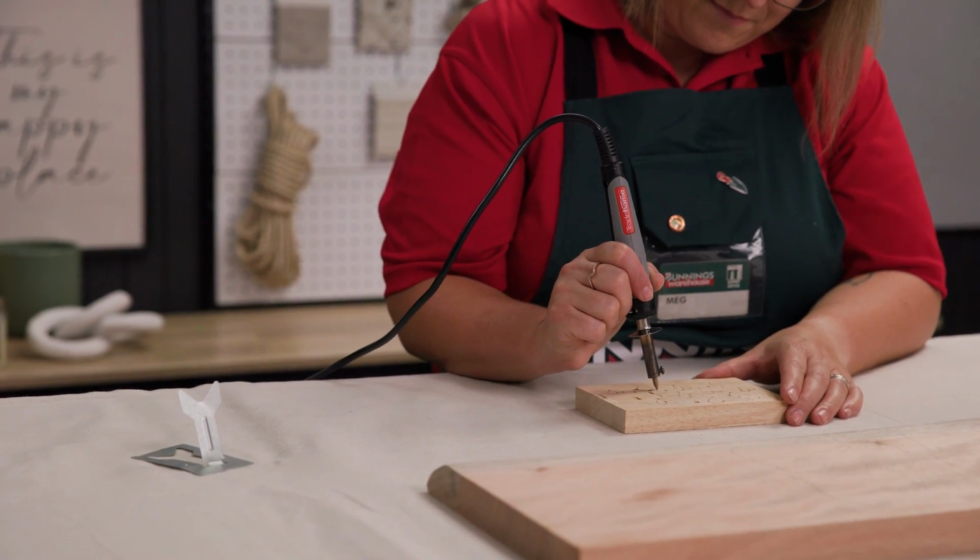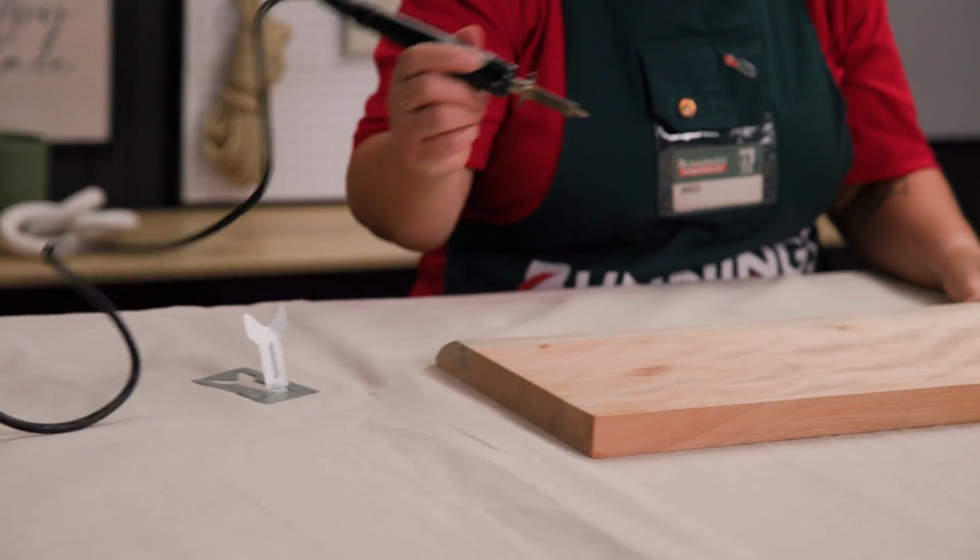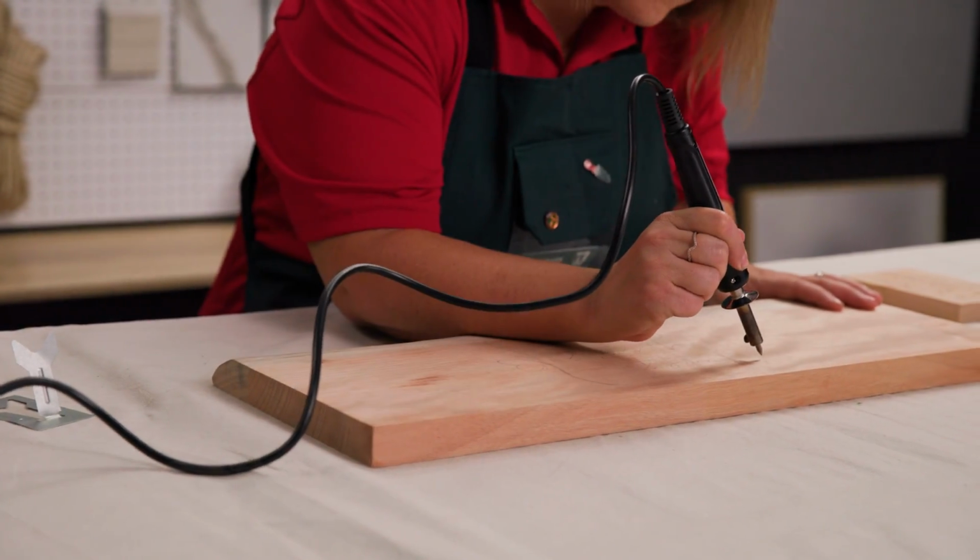Once you're happy with your progress, begin to trace the design onto your timber board. You may need to go over the pattern a few times to get the desired look.